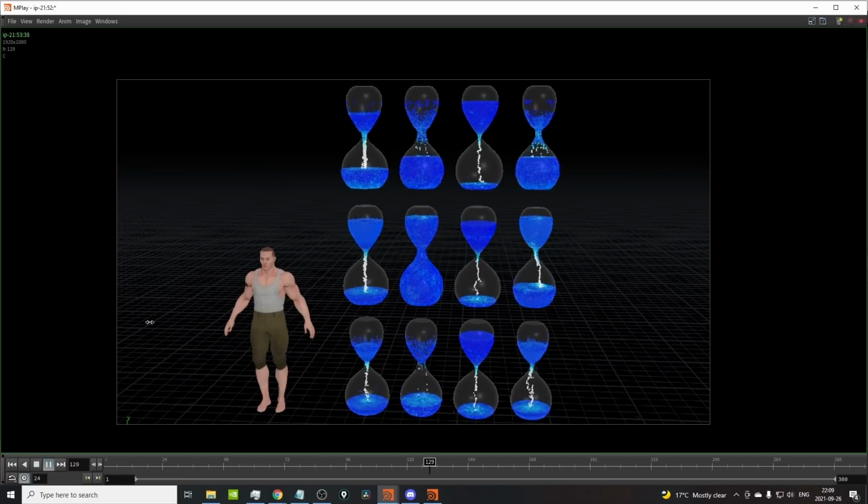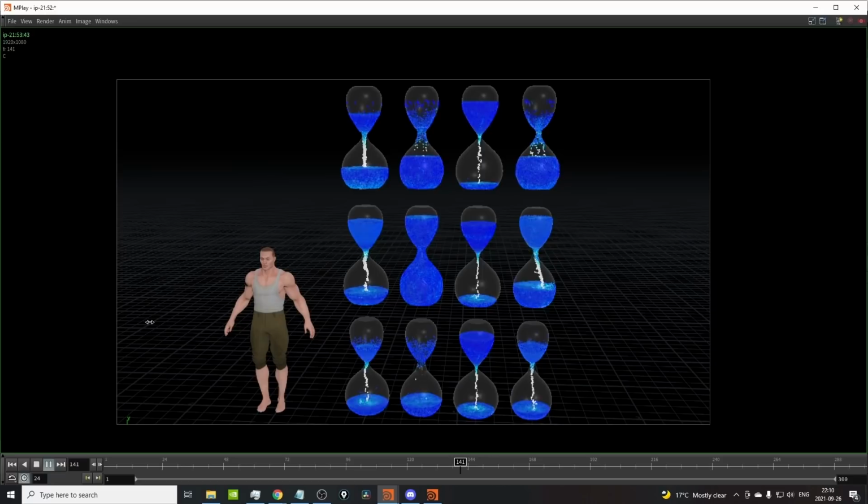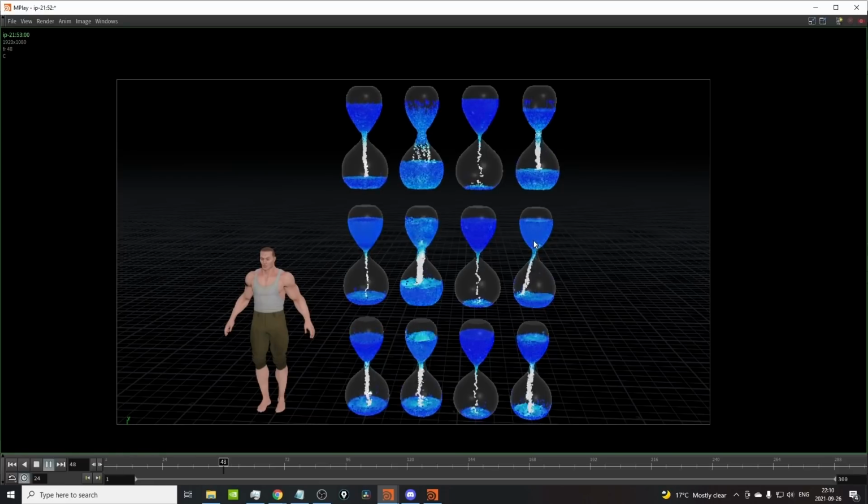But I thought we'd start this out by looking at some of the major issues that this option has on the FLIP solver, so that you are aware of what to look out for, and also what some of the limitations are and where you should and should not use it if you come up with a task that would require small little bubbles rising up in a container.